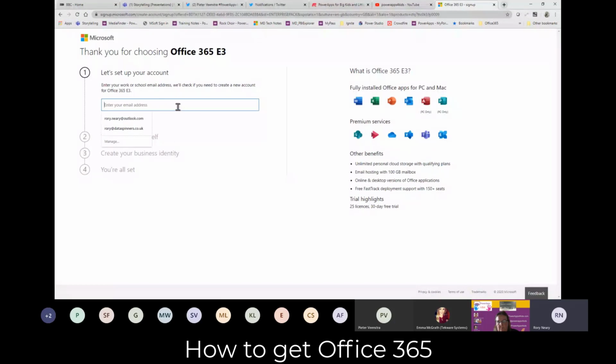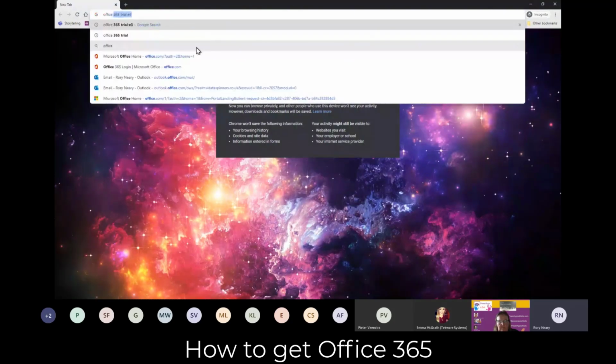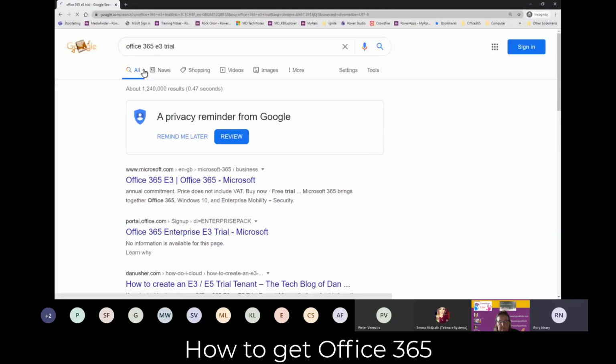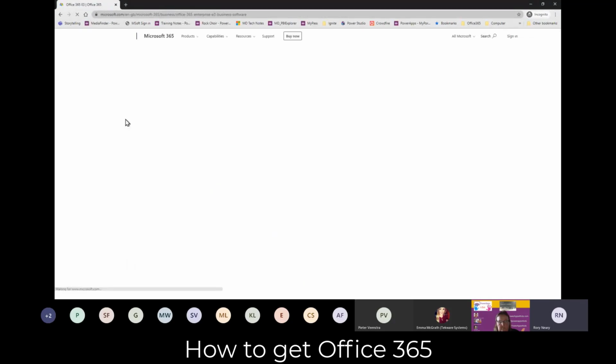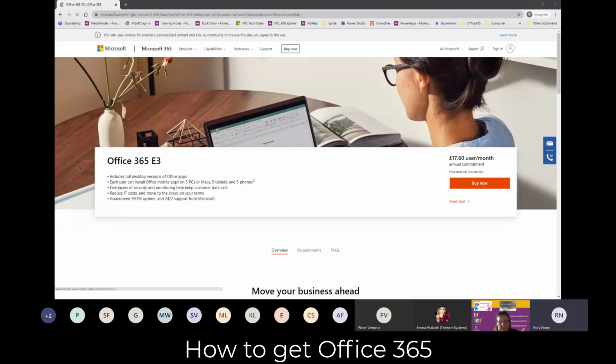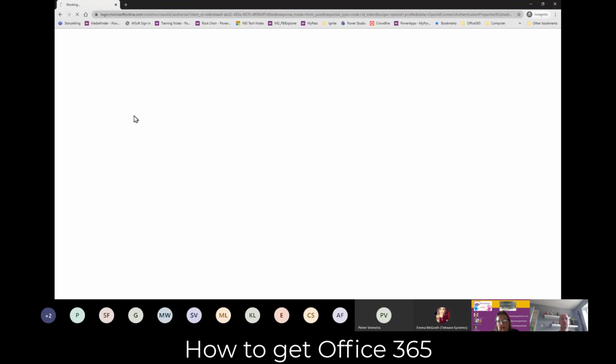So I'm not going to create a new account. I'm going to create an incognito window because I just want to go right from scratch. So Office 365 E3 trial. Now what I will do is create a nice clean version of this for you guys to follow through, and we'll put it onto the PowerApps4Kids. So I'm just going to put my camera on. So go on to that free trial now, and it shouldn't try and do any of this business where it recognizes things, which means I'll get to do a normal kind of sign up.